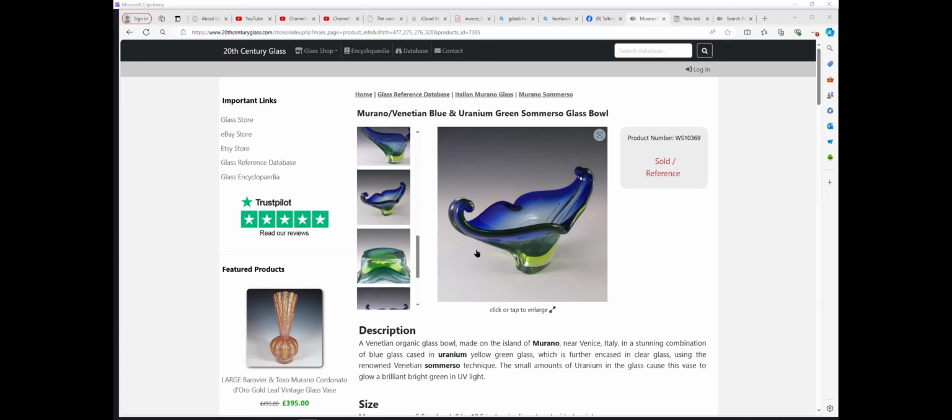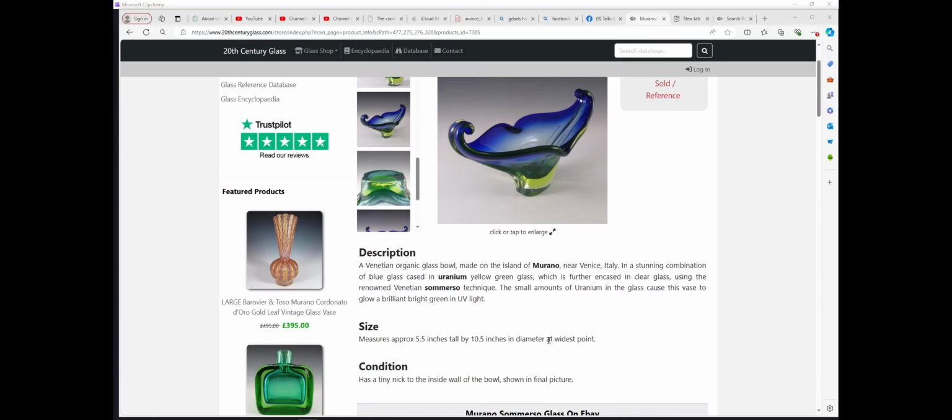So I'm happy that this is going to be from the same manufacturer. The only problem is that 20th Century Glass don't know who that manufacturer is. Yeah, they let me down. They just say it's Murano. And I do know that from what I've seen, especially for things like the American market where they were exporting stuff, the different houses would clump together and ship stuff out.